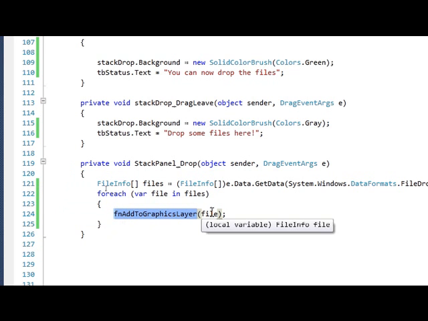But what I'm doing here is I'm just passing the file info into my function, and this function basically opens up the text file, grabbing all the coordinates, the X and Y coordinates, and just sticks them into a graphics layer and displays them on the map, right? So that's all I have to do to enable this drag and drop support.